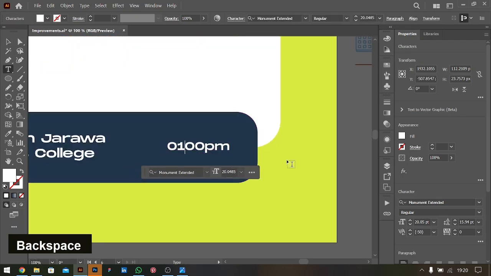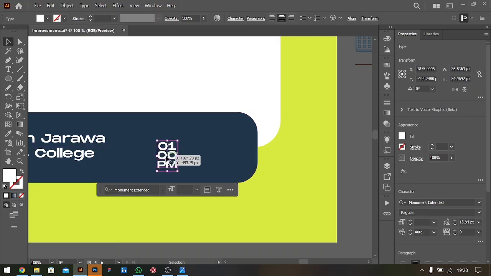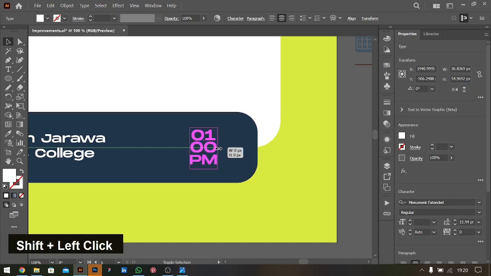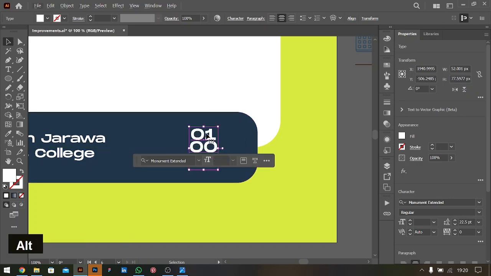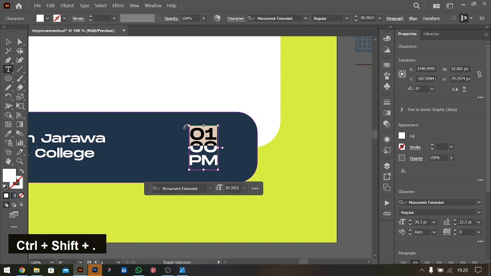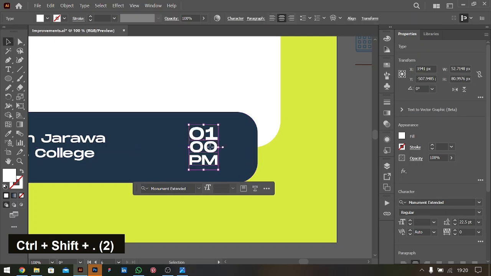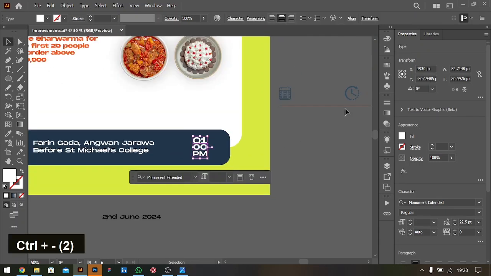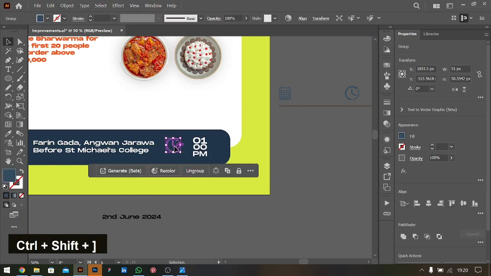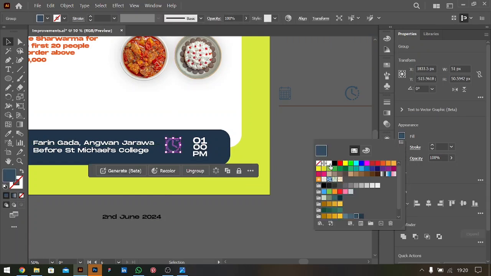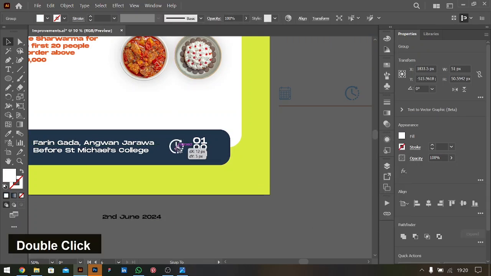So this is one thing you can do here. Make it capital letters, PM, scale it down small, put them center. You can scale this a little bit, so like the 01 PM. Then have your time come here, bring it to the top, click and change it to white.